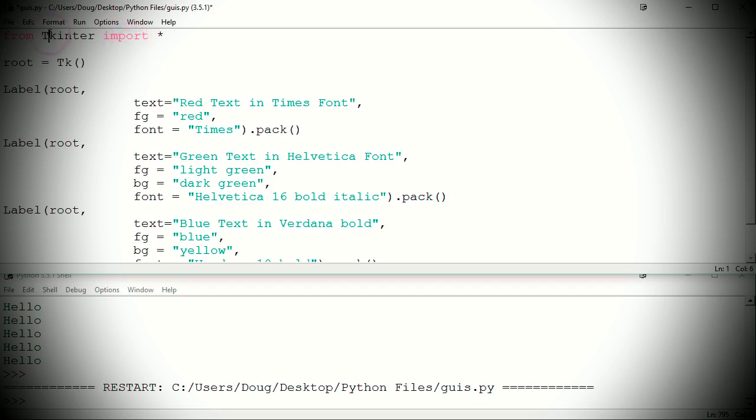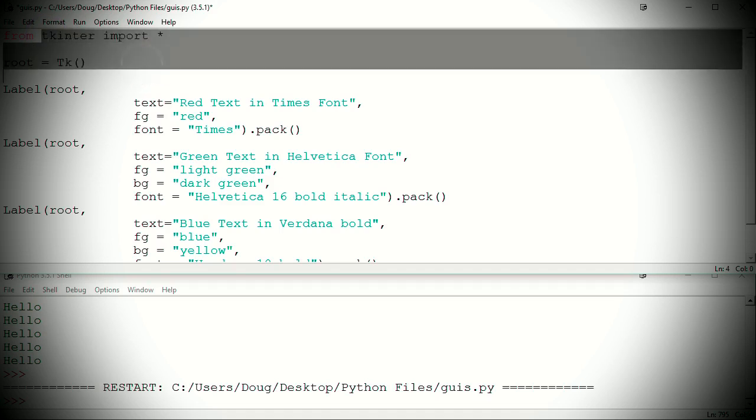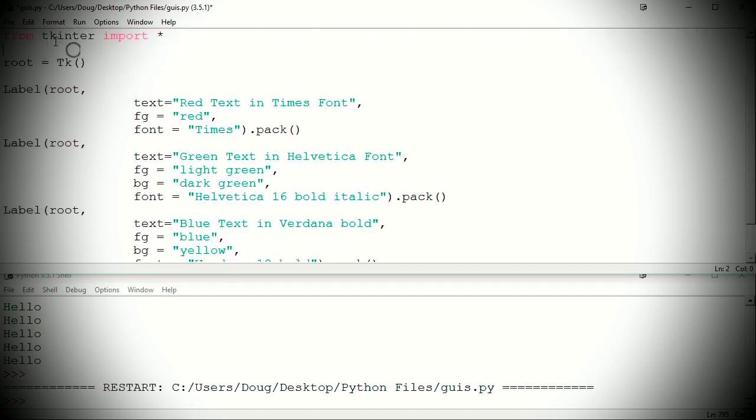So one thing, if you're on Python 3, the only difference between Python 2 and Python 3 in this code that I copied is that this t is lowercase. There are other differences, but if you're looking at old code from Python 2, you'll notice that the t at the beginning is uppercase, and that's an indication that it might be a little bit different. So it's going to do the same thing.